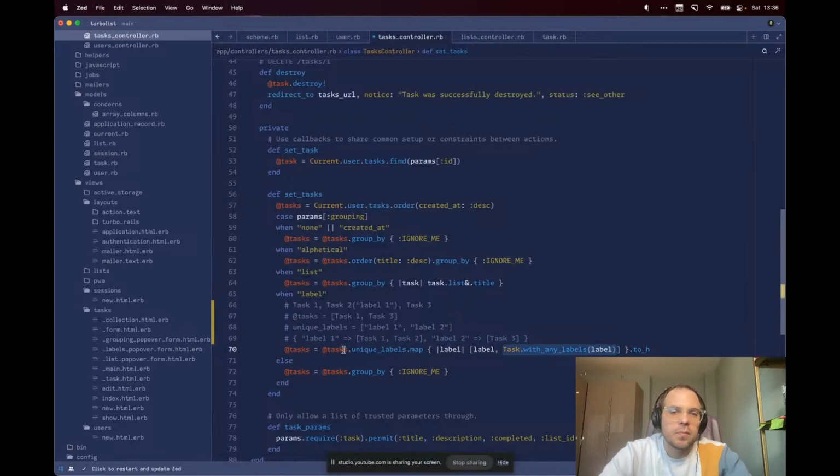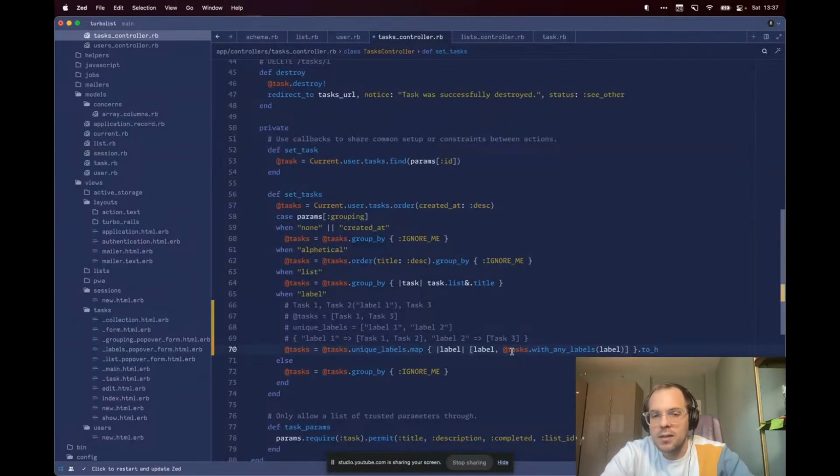And so currently we have a data access bug because were you to use our little grouping UI and group by label on the screen before, let's imagine, we're grouping by none, you would see only task 1 and task 3. But as soon as you grouped by label, you would see under label 1, tasks 1 and 2, and under label 2, task 3. And you never created task 2, it belongs to a different user, right? And I spotted that bug because of the bare reference to a model.